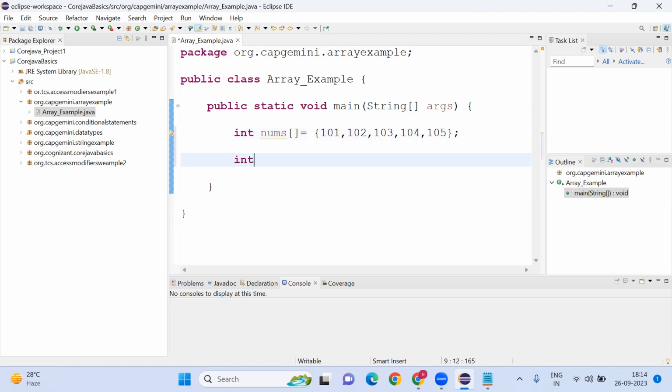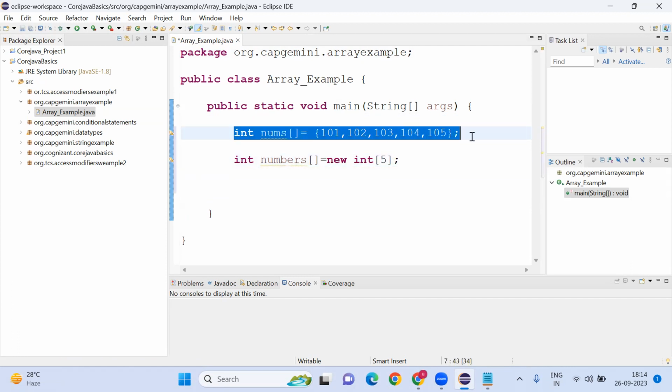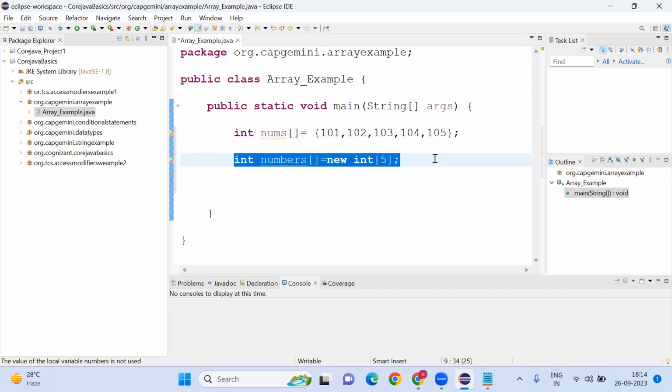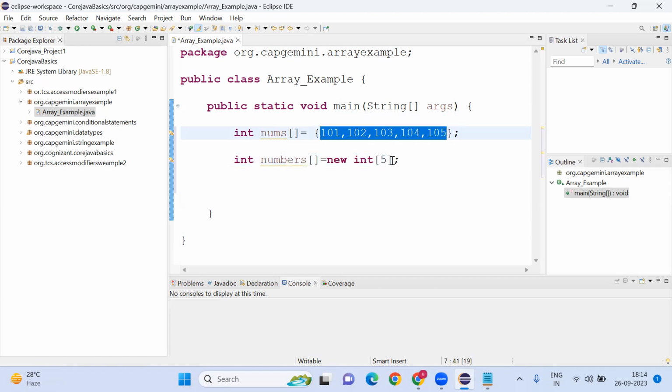Another way is int numbers equal to new int, where I define how many numbers I want to store. This is one way to define the integer array, and this is another way. Here I am directly assigning the values. Here I am saying I can store 5 values.